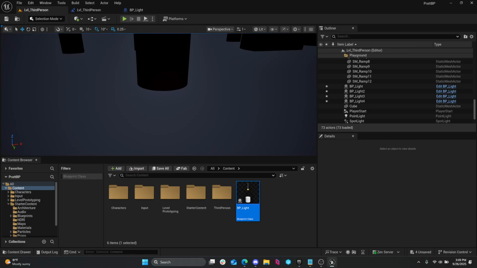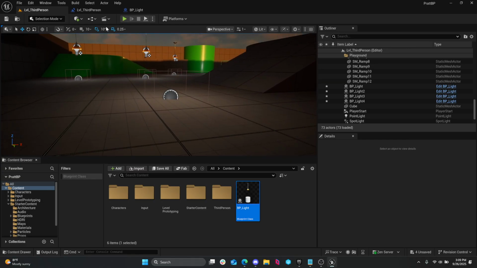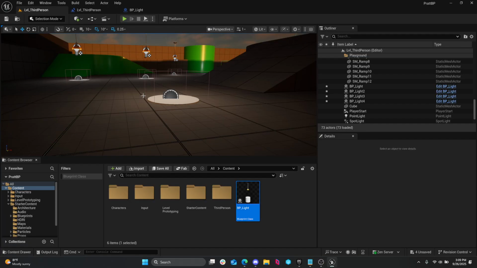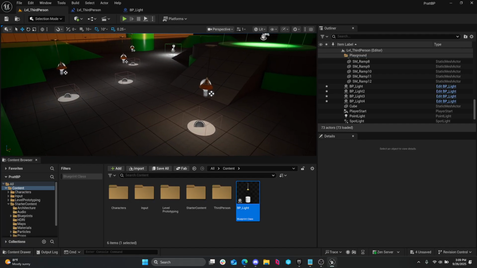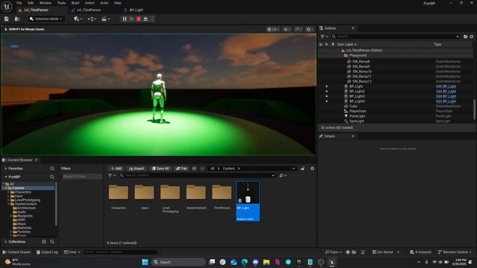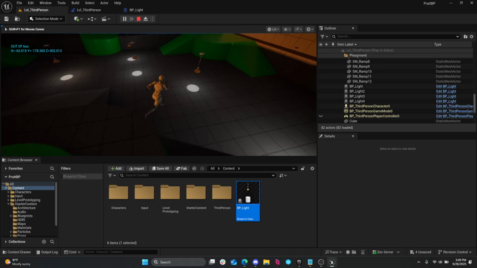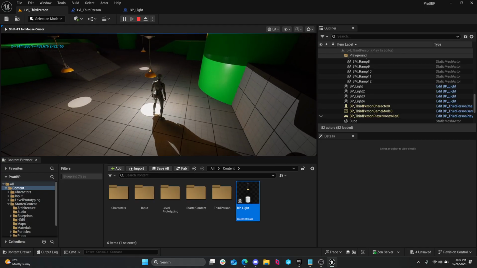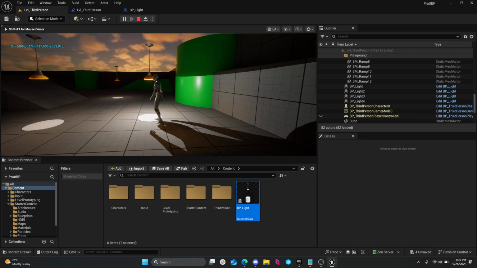Oops, did I not push it through enough? Nope, I didn't push it through enough. Raise it up a little bit more. There we go. Compile, save. Look at that. It happens to all of them now. Maybe I should raise my light up a little higher.